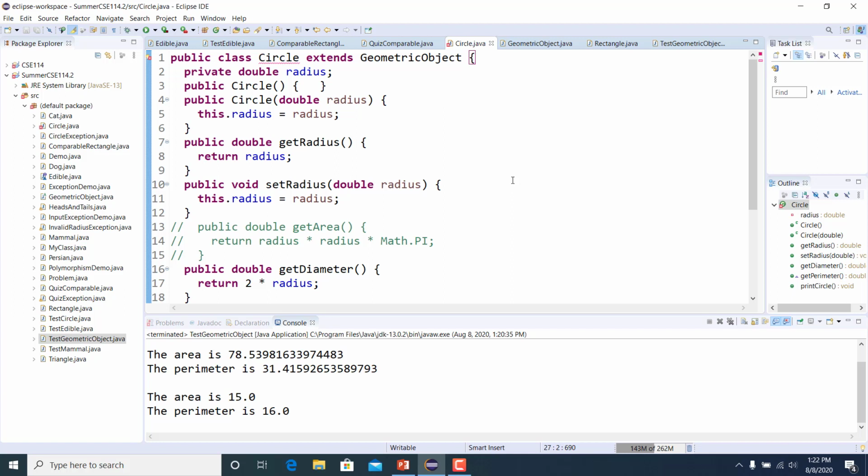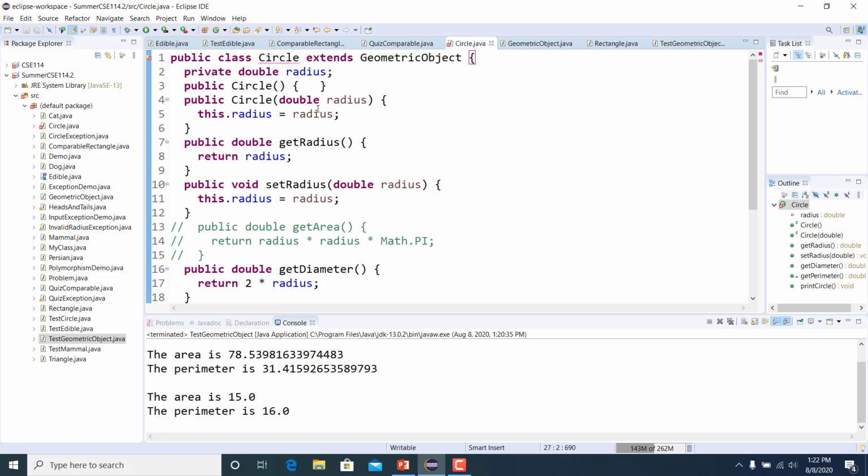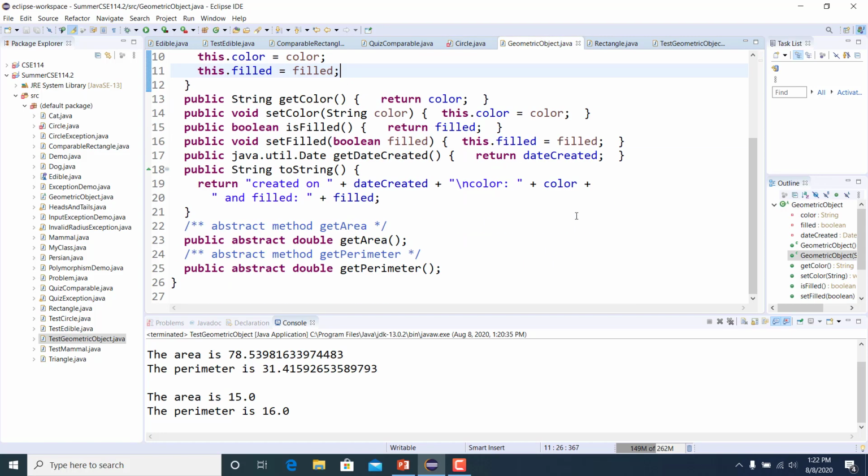So when you say abstract, there is another concept of concrete. The class was concrete; it did not have any abstract method at all. But right now it has an abstract method. Why? Because circle is derived from geometric object, and in geometric object I do have get area and get perimeter, and these two are abstract.